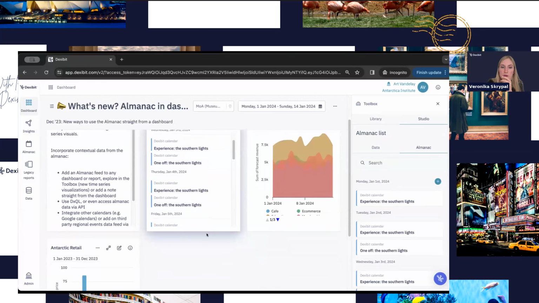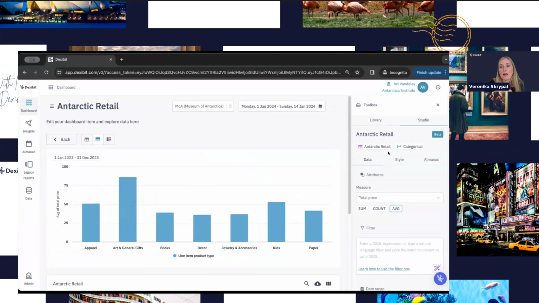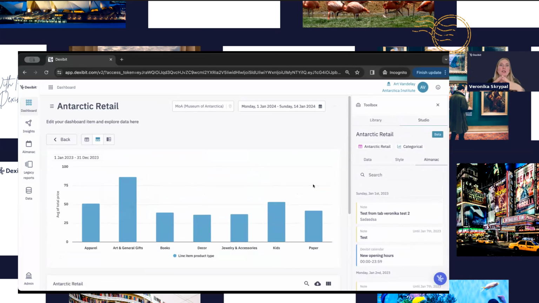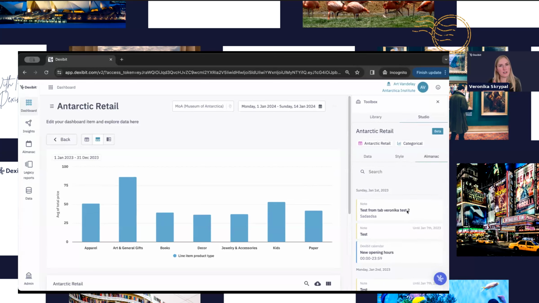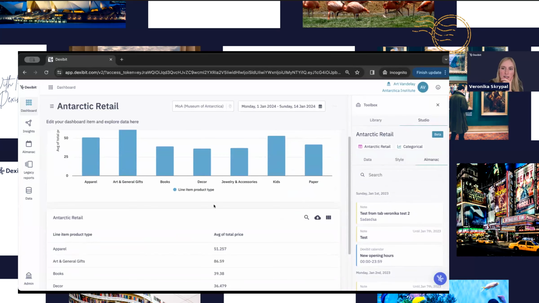But what's something useful is that this is also available alongside all our time series and categorical visualizations, the new ones, so I'm just going to expand, so that when you're looking at the expanded view, you can actually see the context of what's happening. Okay, so now all my notes are showing up, of course. But again, when you're deep diving, you don't have to exit and go to the dashboard to see what was happening on these dates. You can actually just have a running feed exactly where you are. So I find this really, really handy because it's all just in one place, very easy to navigate and see.